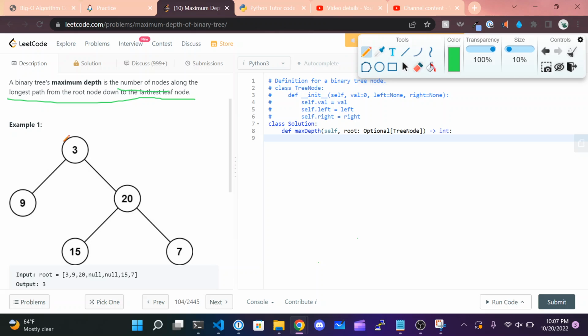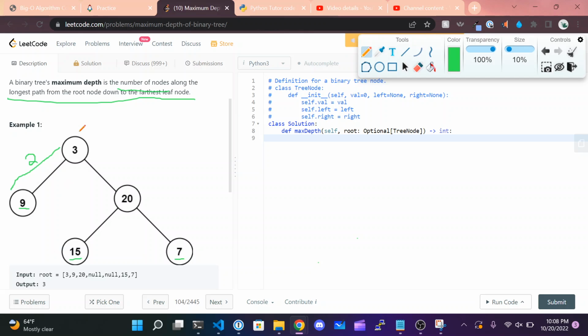So in this example, this path down here would be 2. These are considered leaf nodes: this 9, 15, and 7. If you imagine this being an actual tree, these are like the branches, and the nodes at the very end with no nodes beneath them, no children nodes, are leaf nodes, sorry about that. So these are leaf nodes.